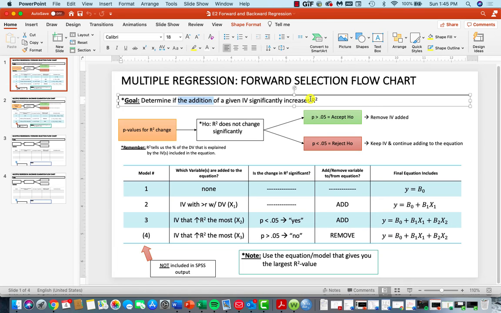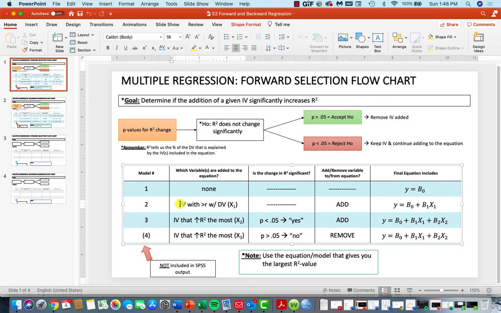So if we use this evaluation method in our model building, for the first model we start with nothing. That would just be the constant, or whatever the y-intercept is for our equation. From there, we pick the independent variable with the largest r, because if we square the largest r, it will give us the largest r squared. So we're starting with the value that contributes to r squared the most. We'll call this x sub 1.